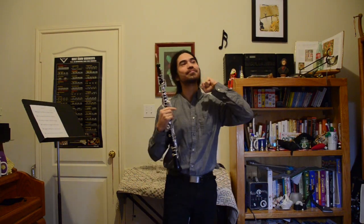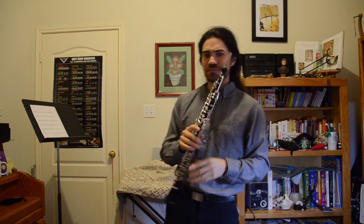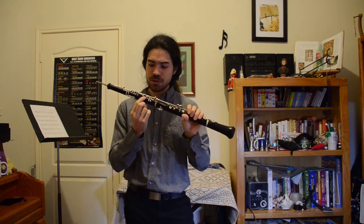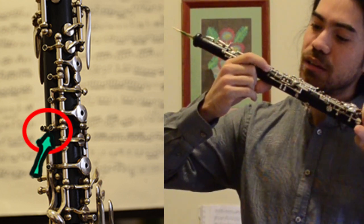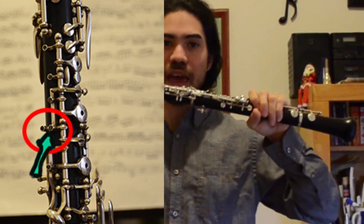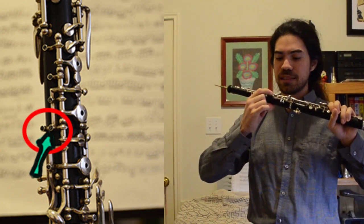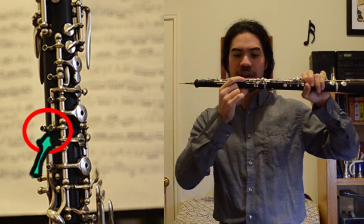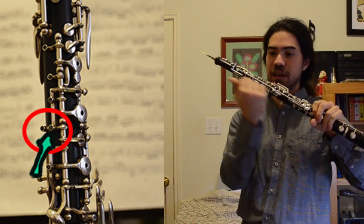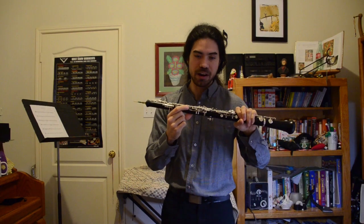So, the next thing, adjustments. The main adjustments that I find are off are, first, the screw right here that controls the B flat to C. That's the second from the top, right below the A. That's the same on most conservatory style oboes, definitely for Lorées. I think Marigaux might have an extra screw for adjustment there, but it's the one that's right below the A, to the right of it. And it's kind of paired.